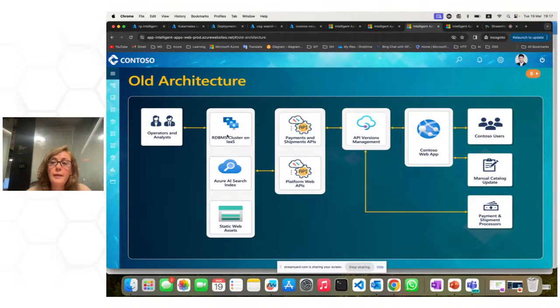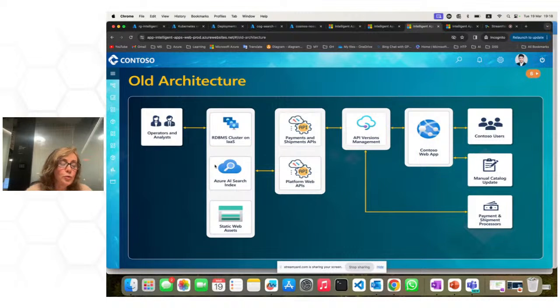The next one, they decided to improve the user experience by enabling AI capabilities for their online store. Next one, improve the product search experience using AI Search and OpenAI services and implementing the RAG pattern, and remove the schema dependency blocker on product information by leveraging Azure Cosmos DB.